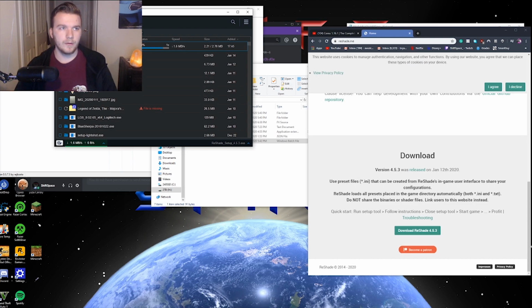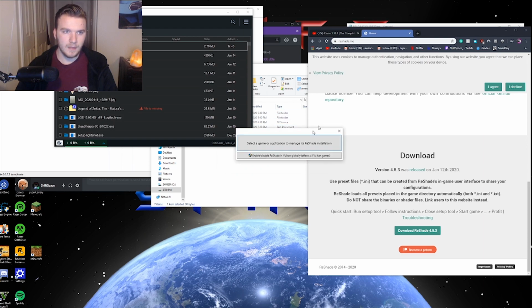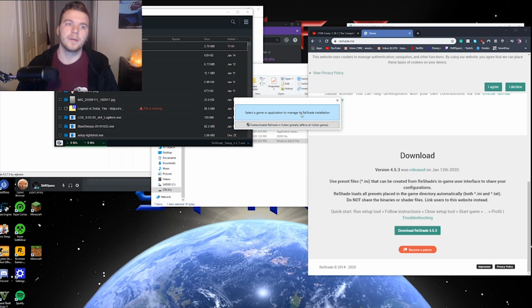Anyway, it's going to download. Then click on it. Now this little menu is going to pop up and say, select a game or application to manage its Reshade installation. Now you can just go here and enable Reshade and Vulkan globally.